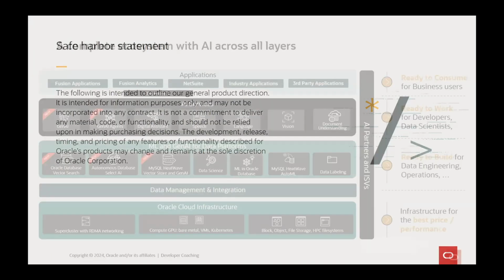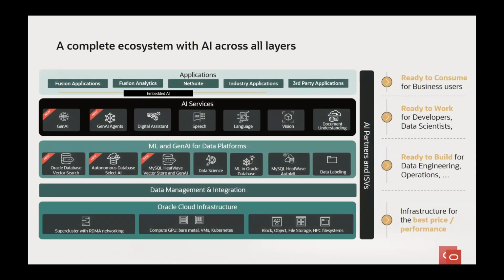Okay, so from an Oracle perspective, I will keep the presentation to the minimum, but just so that you know, Oracle is providing a complete ecosystem when it comes to AI. We have AI built into each and every layer. If you start from the top to the bottom, all our applications like Fusion applications, NetSuite, and industry applications, we are adding AI services for business users to consume right away. At the next layer, we have AI services like Gen AI, digital assistant, speech, language, and document understanding that we are going to talk about today, where you can, as a developer, consume them as basic APIs.